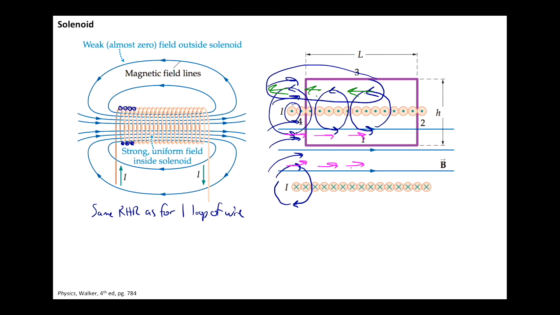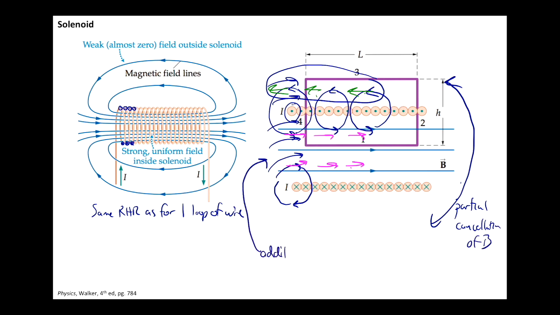It's stronger in the middle than it is on the outside. And you might imagine that down below, the same thing's happening. The bottom set of wires is giving me a magnetic field to the left, but the top set of wires is giving me something to the right on the outside that's serving to cancel. So let's say that outside at the top, down here and up here, partial cancellation of B. And in the middle, additive magnetic field. Okay?